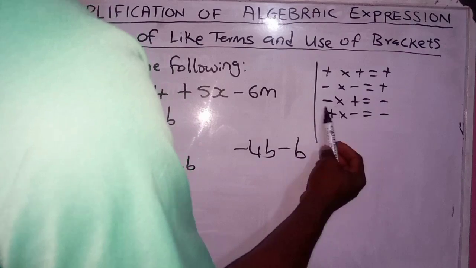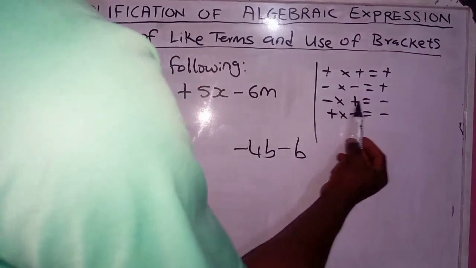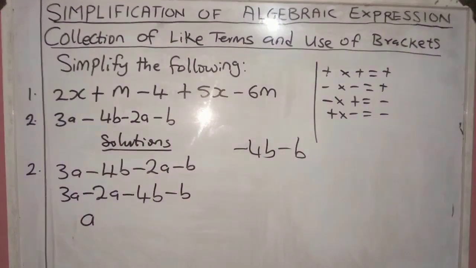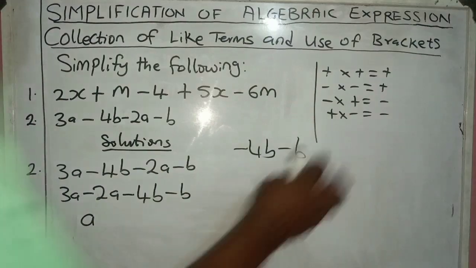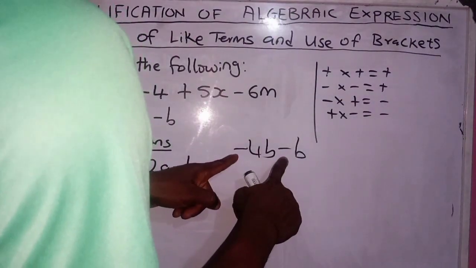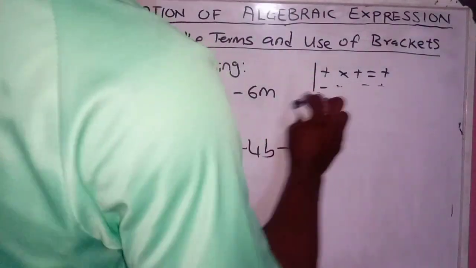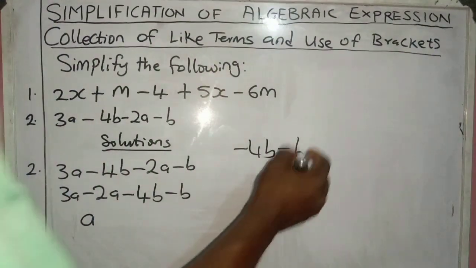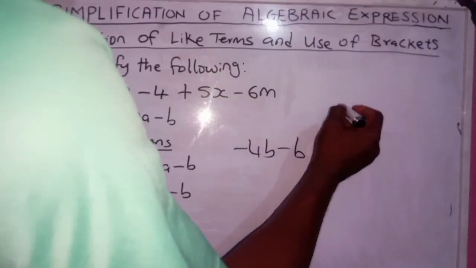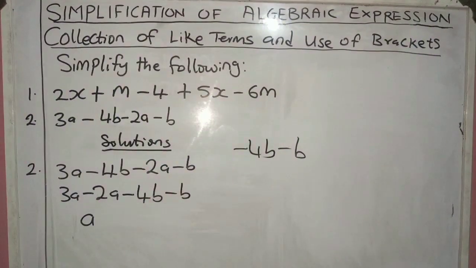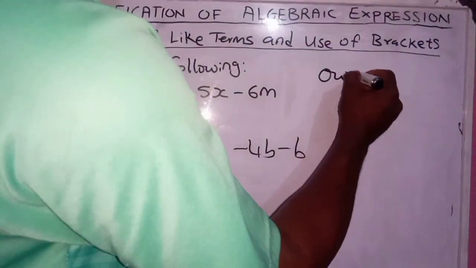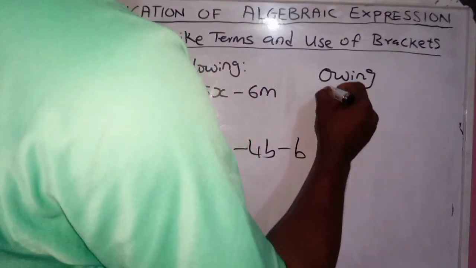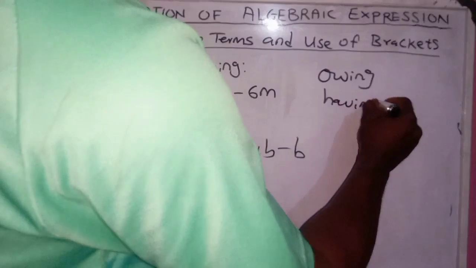But when they have different alphabets, the signs will certainly give us what? A negative. All right, so that does not mean the same thing as saying minus minus plus. No. Now look at the approach we shall be giving to this. I want us to look at this as a matter of owing and having. Owing, that's owing somebody something. Let's approach it in this form.